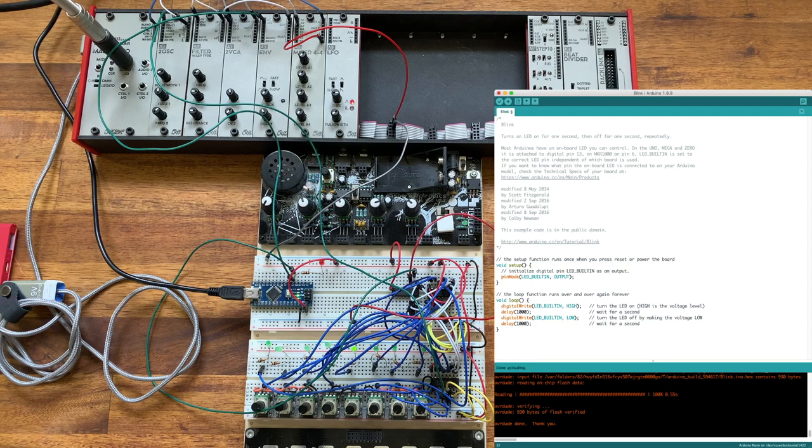The blink patch is very simple. We have two functions. We have the setup function, which is called just when the board starts or we upload a patch. Here what we're doing is we're saying that the LED pin will be set to output because we're going to output values to it. Then we have the loop function. This function keeps on getting looped over and over again. And you can see that all it does is it writes one or high to the LED. Then it pauses for a second. Then it writes low, which is zero, to the LED pin. And then it pauses for another second. And this is how we get it to blink. The important thing to recognize in this particular example is whilst this loop is running, no other code is running at all.